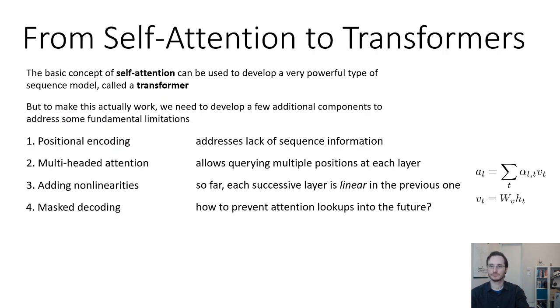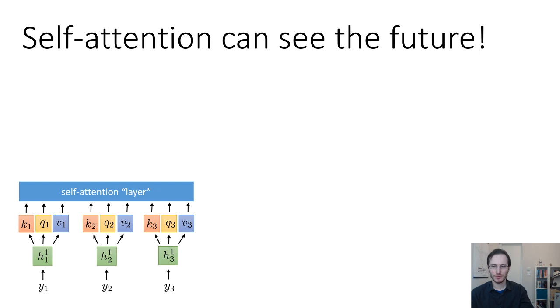Okay, so far we've figured out positional encodings, we've figured out how to make attention multi-headed, and we've figured out how to insert these alternating nonlinear functions to get our self-attention model to actually perform some complex computation. Now there is one last thing that we need to do to make this work for practical sequences, which is to figure out how to use it for decoding, or in general for generation. The trouble with self-attention is that it doesn't distinguish between past and future. The attention lookups can look up information from previous steps in the sequence, and they can also look up information from future steps.